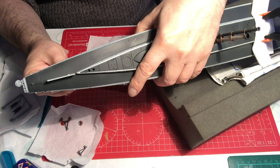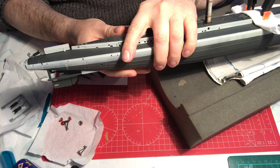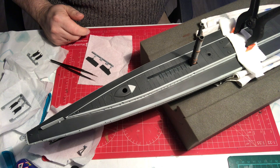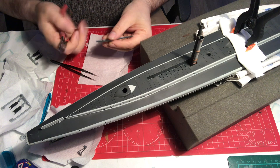Pops in nicely. Not painted some bits of this underneath yet. Okay. Next job is the stern bow planes. Stern bow planes, how does that work?